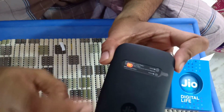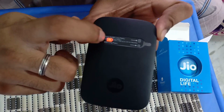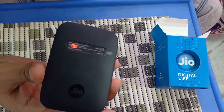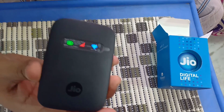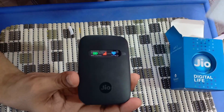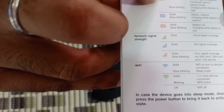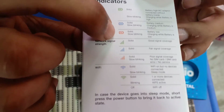The initial one shows all orange color. Then once it is powered on, there is a battery indicator. If your battery is solid green, then you have a full charge. If it is blue, it is slow blinking, and red will be a slower one. You have a manual that indicates what the color codes mean.